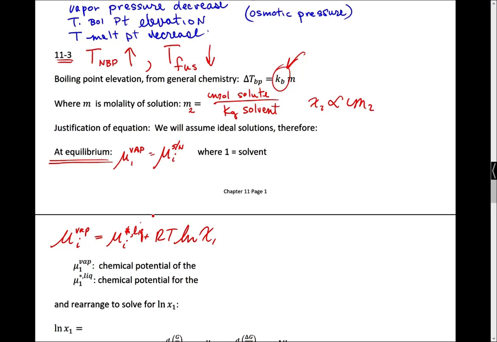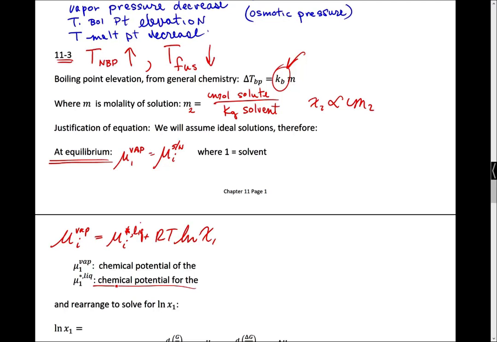Let me make sure that we make this clear. So this is the chemical potential of the liquid or the vapor phase, because as long as we're at equilibrium, we know that those chemical potentials are the same, all right? So I'm going to be choosing to look at that as if it was the liquid phase, and that's for the pure solvent.